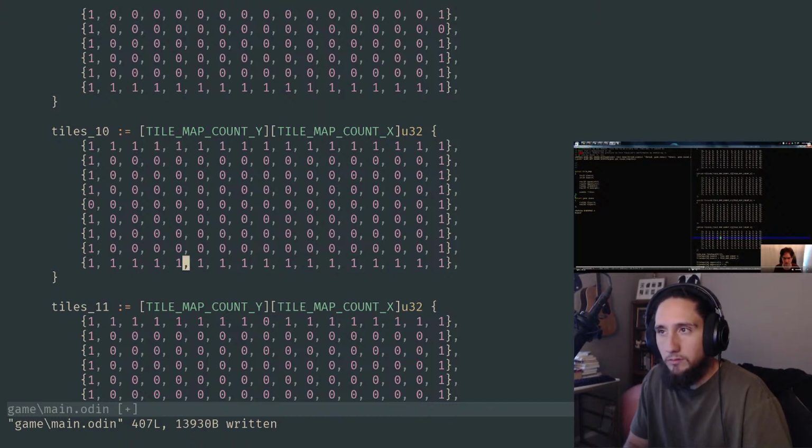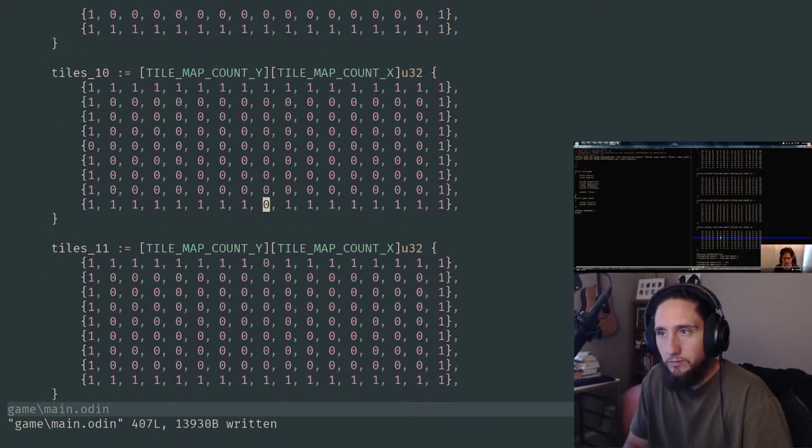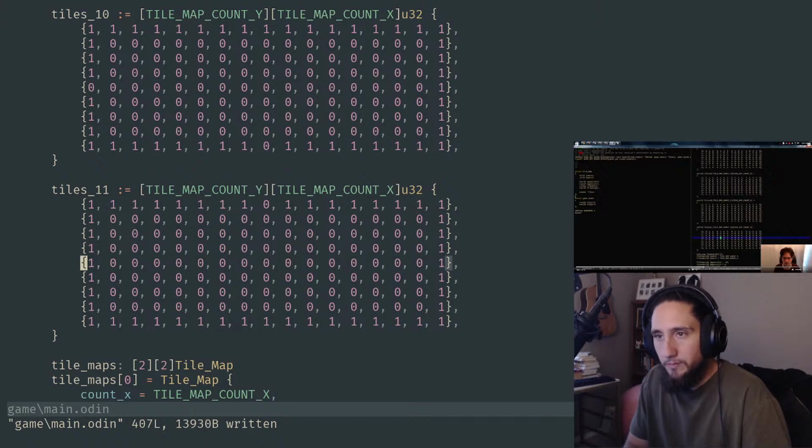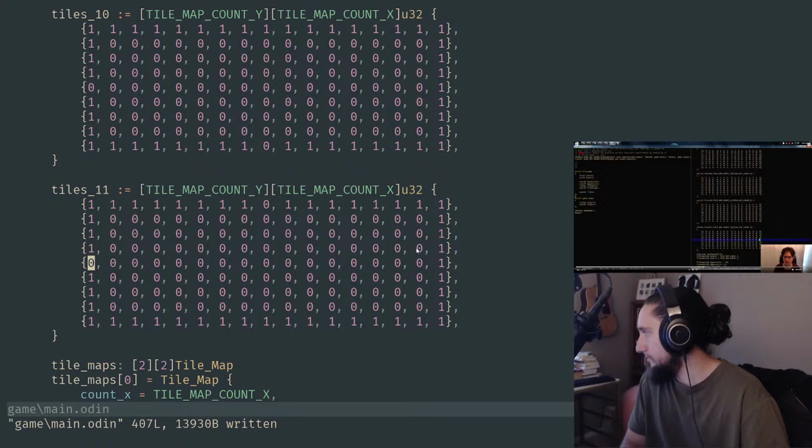And then this last one, we have a door open on the top and to the left. Like that.